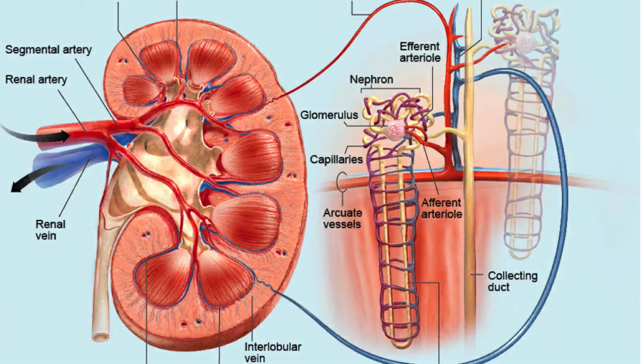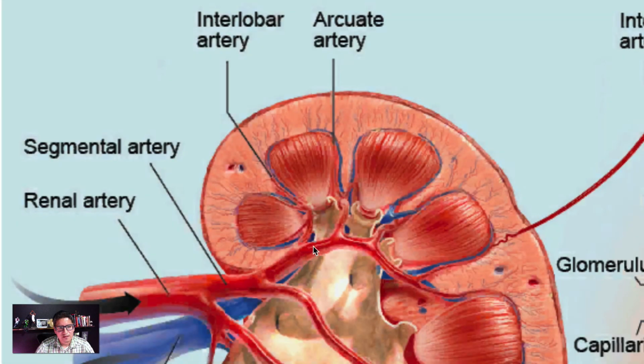Before I go into the functions of the urinary system, this is a more detailed view of the arterial system and venous system inside of the kidney. So here's a renal artery, and then it segments to segmental renal artery, and then that further segments into the renal columns, if you remember those, called the interlobular arteries. Then as this artery takes a 90-degree turn at every renal pyramid, at this point, this is what you call the arcuate artery. So this 90-degree turn is the point at which you go from an interlobular to an arcuate artery.